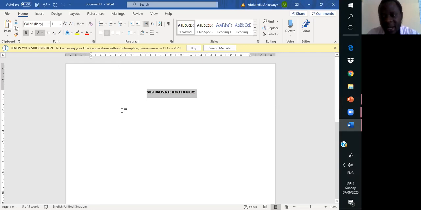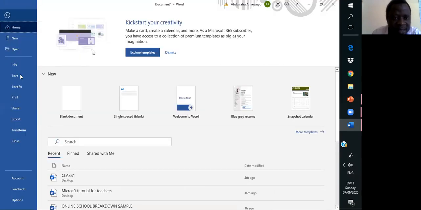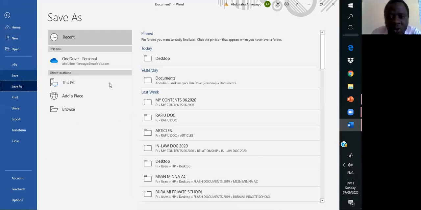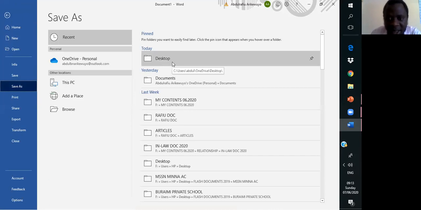All right, what we are learning next is, how do we save? How can we save this document? Okay, because it's a new document, what you do is, you come here, you can see file, then you can see save here. I want to press save. Since this is a new document, I will choose where to save. I like to save on my desktop so that I can change it later. So this is my desktop.